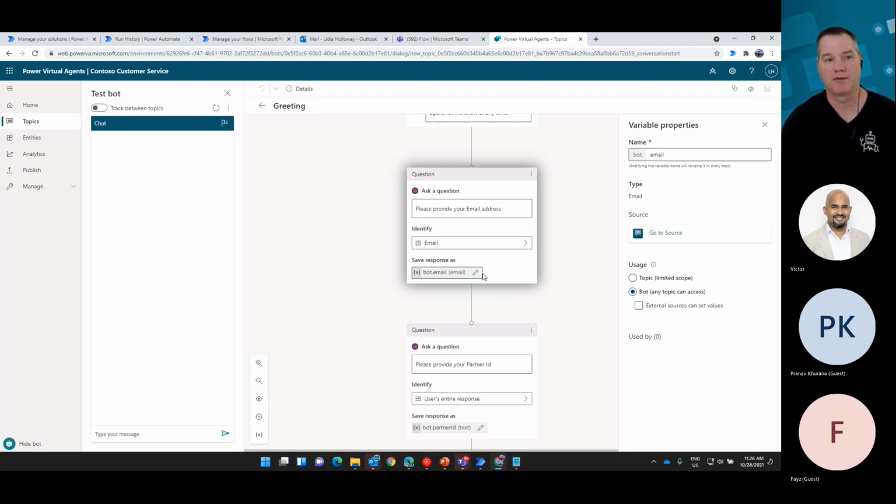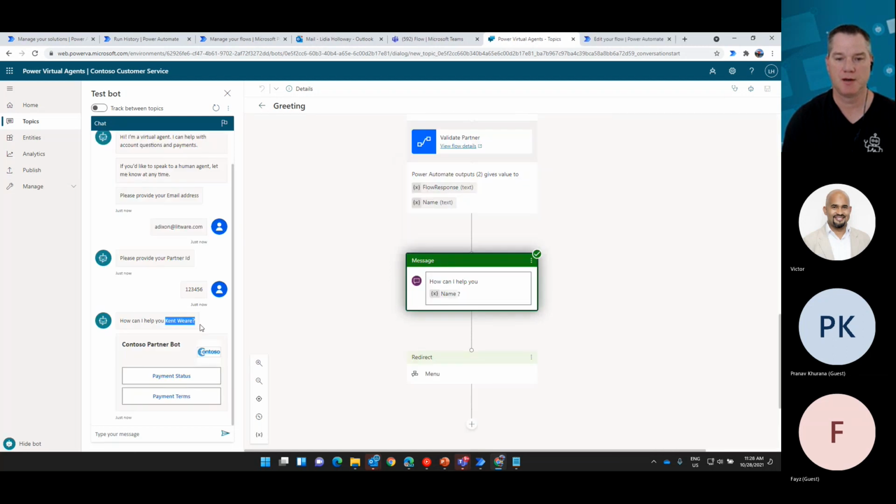Now, what's neat about Power Virtual Agents is we've got a rich development experience here, or maker experience here, where whenever I go ahead and call this specific topic, we've got a follow-the-breadcrumb type experience, where now I can go ahead and get prompted for my email. We can see exactly what step we're on. So I'll go ahead and provide my email address. And then I now need to provide my partner ID. And so at this point, it knows that it's talking to me.